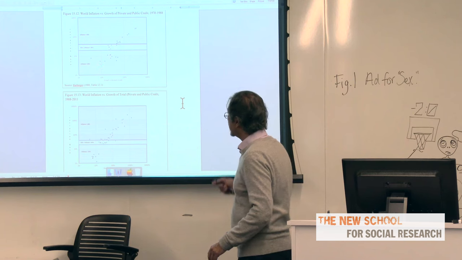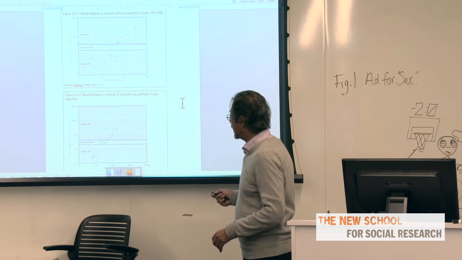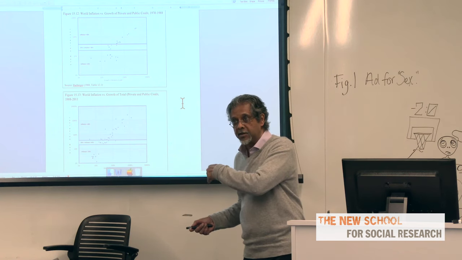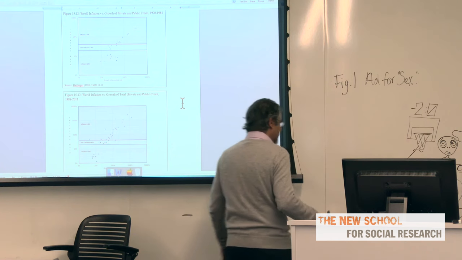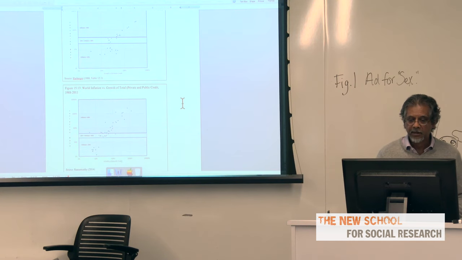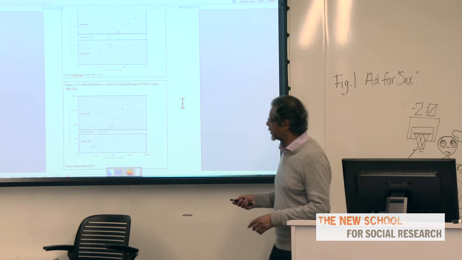So I always loved this graph, but I couldn't find anyone to extend it until Ramamurthy, another dissertation student. This is a chapter from her dissertation. And she did it for 24 countries, taking, again, IMF data. This is all publicly available data. And you can see, again, the same relationship.